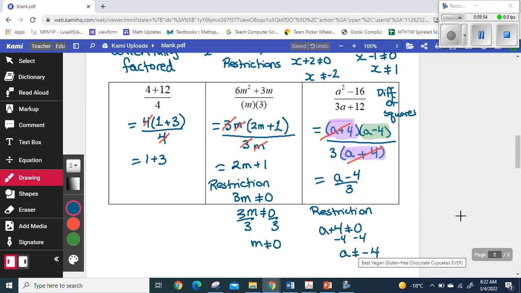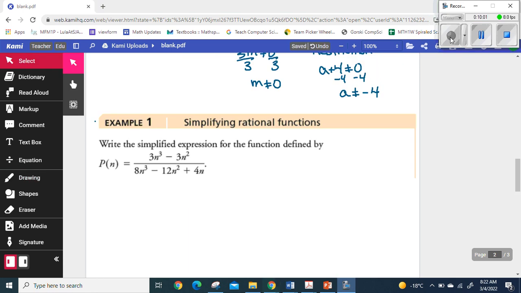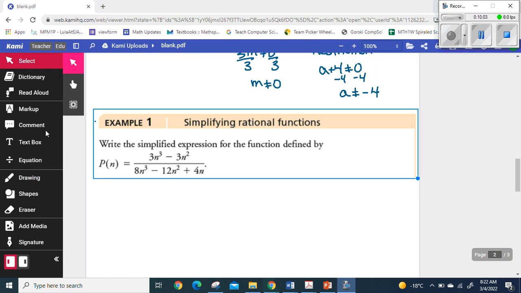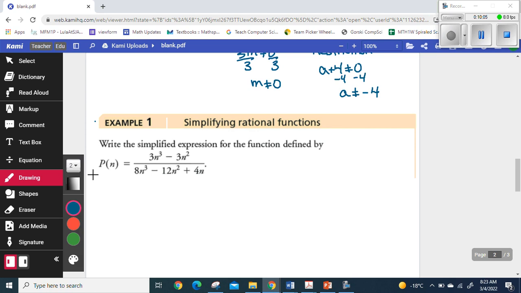Okay. So there's the basics of what we're going to do. So I'm going to pull out those examples from the textbook too, and let's see what they look like. We want to write the simplified expression for this big, ginormous looking thing. Oh my goodness. Oh, don't panic. Don't panic. One piece at a time.